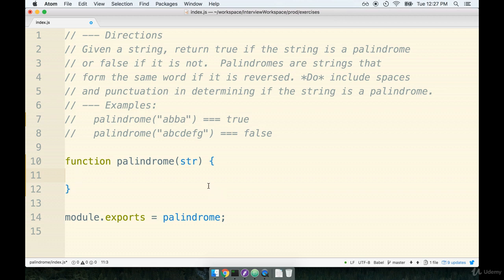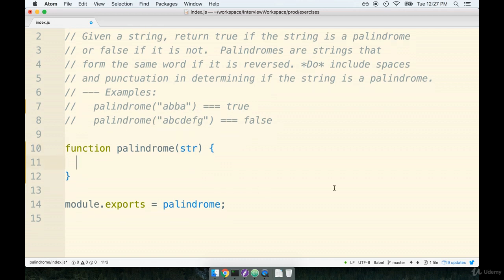The first thing to recognize is that we want to somehow reverse the string that is provided to us. So we just learned how to reverse strings in 3 separate fashions. So the first thing I'm going to do here is to reverse the string that is passed to us. So I will say const reversed is string.split. That gives me an array that I will reverse, and then I will join it back together. And so in one line right here, I now have the reversed string available to me.